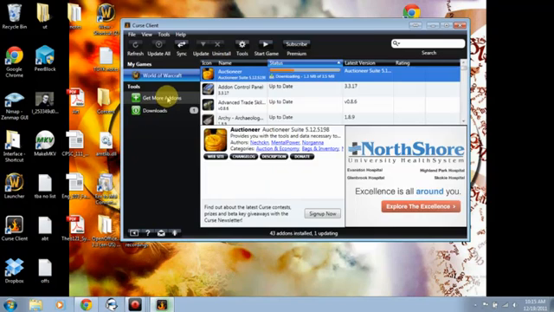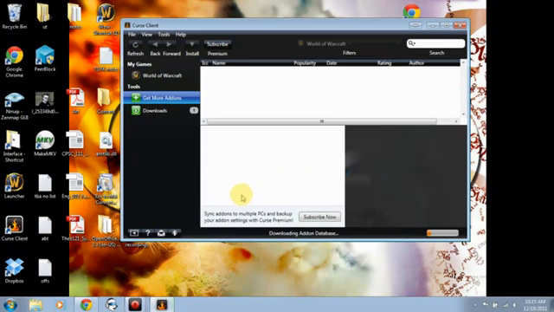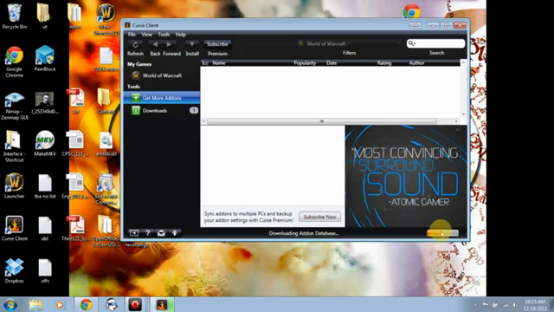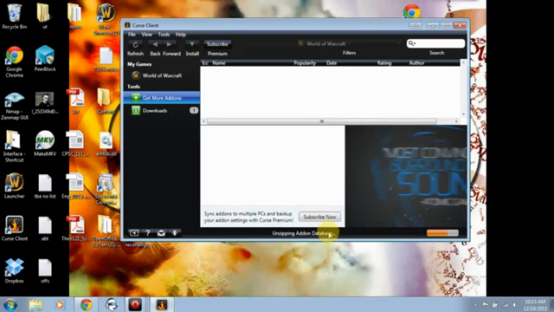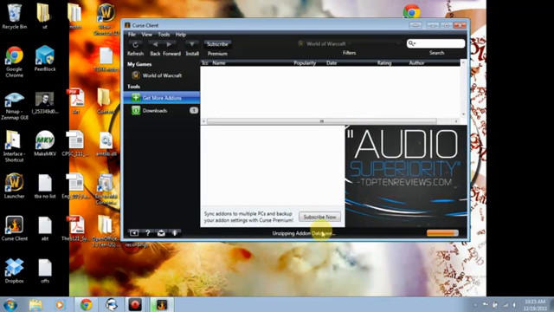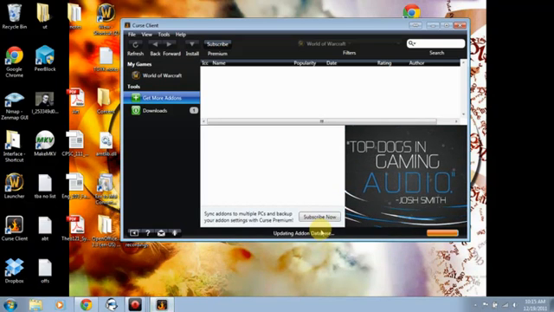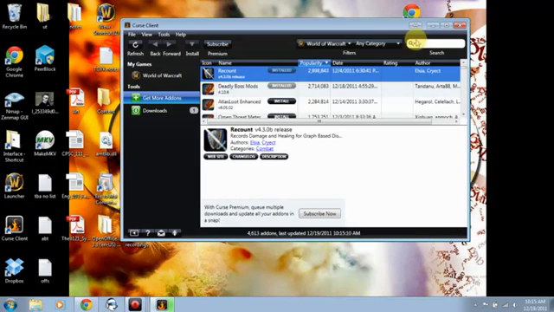Say you want to get an add-on, okay? You click Get More Add-ons, and down here it says Downloading Add-on Database. It's doing that now, so give it a second. It's unzipping it now. It's a very small database. It's maybe 10, 15 meg, if that, not even that. But then it has a whole list of add-ons.